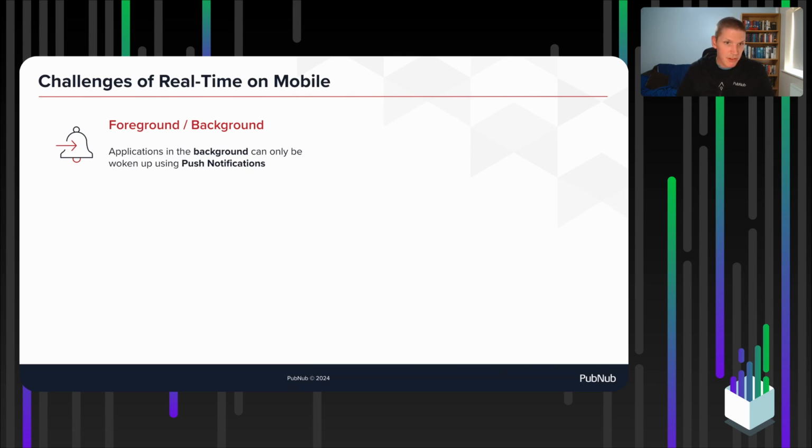I mentioned my previous experience with Android developer relations, and from Marshmallow up until Android 10, every year I would have to give a presentation on the changes between one version of Android and the other. I would always have a slide on some of the new restrictions that have happened for applications that run in the background.